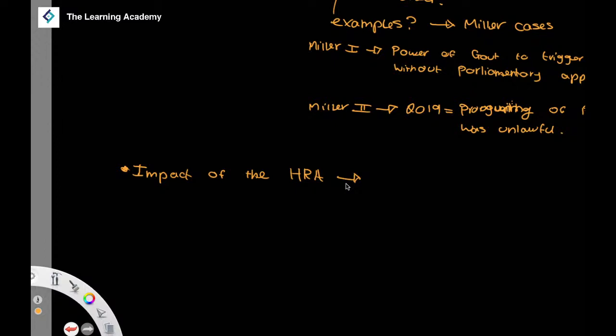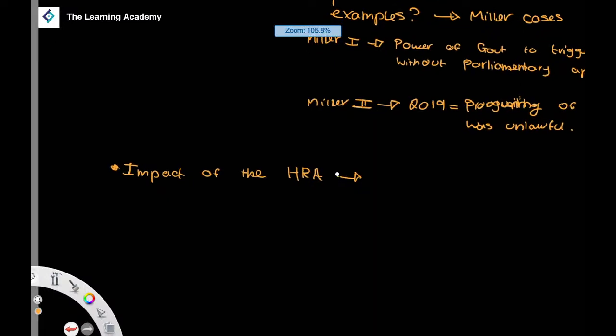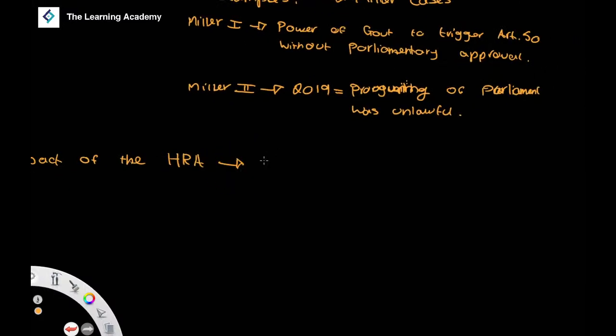Before the Human Rights Act, if you wanted to bring a case to the ECtHR, the European Court of Human Rights, you'd have to go to Strasbourg and argue your case there. But under the Human Rights Act, we find that we can do that within UK courts, and the judges and the judiciary can strike down actions.